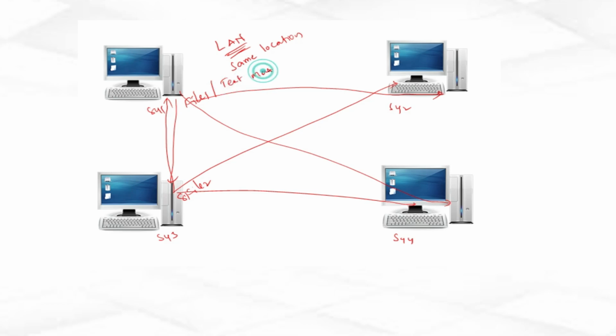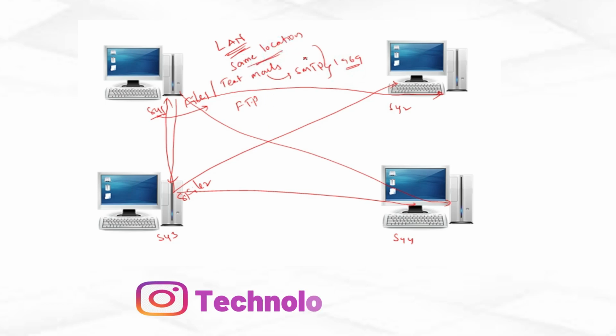So in this process they transferred files and at the same time they transferred text to mails from one system to another system. Later, this file transferring concept we call FTP and the mail transfer concept we call SMTP. These are the protocols which were identified later. They were given names later, but the task started in the year 1969. The file transferring and mail transferring started in the year 1969.